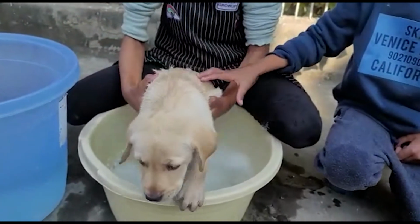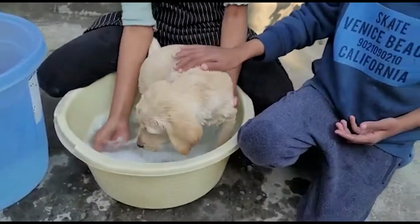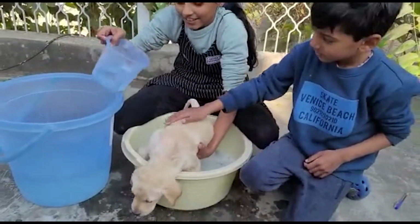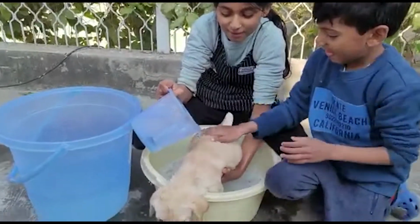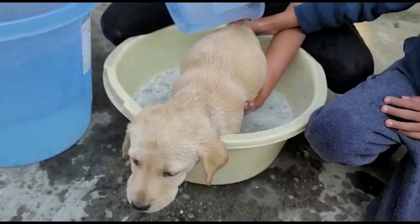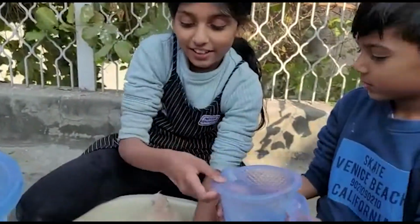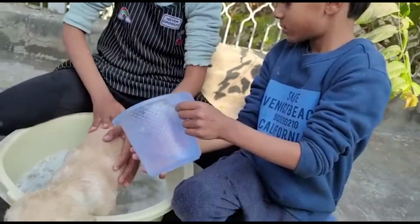Let's get that baby doll. Now, she kind of ran out, so we kind of got her back now. So now let's gently put in some water. Rub it up, Mohe. Go rub it up. Rub it up nice and good. Now your turn. Now I will show you guys how to rub it. She's kind of shivering, but that's fine, because she'll get really warm.